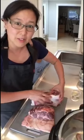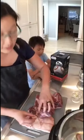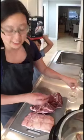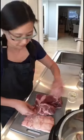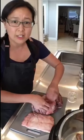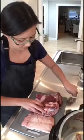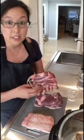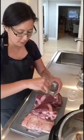Lilo, I want to see the robot. Where's Daddy? So Daddy's still at work. But here's the robot. Don't get it on the meat, but you can lift it. Can you lift it? Yeah, we can't open it until Henry comes home. It's actually Henry's toy. Henry's birthday is at the end of the month, and I'm getting it to him early. Oh yes, and Ollie, I guess the same company makes a robot called an Ollie. So Ollie wants an Ollie. Yes, it's spelled the same way as BB-8. Is it spelled the same way? Yeah. I didn't know that. O-L-L-I-E. Okay, so I've stuffed all this garlic into the meat. How about a Periscope with Dad and the robot? Okay, but Henry doesn't come home till later. I can ask him if he wants to.